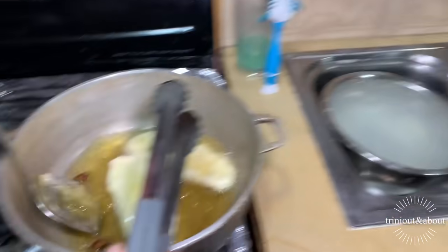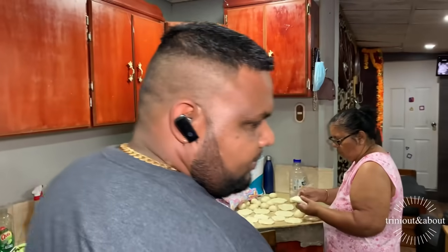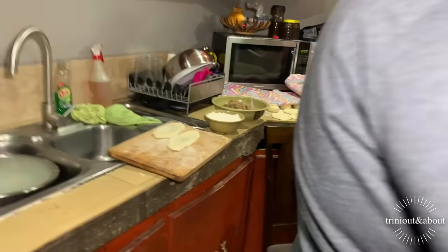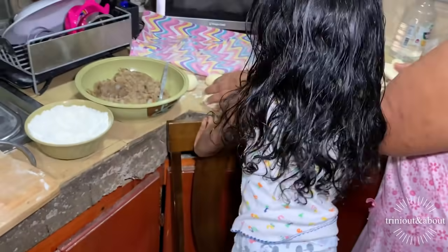Okay, so before we start with the aloo pie, let me show one thing one time. Keep that away. Look how they look, my little. Look, Flower Girl, she wants to go with her mama and help.